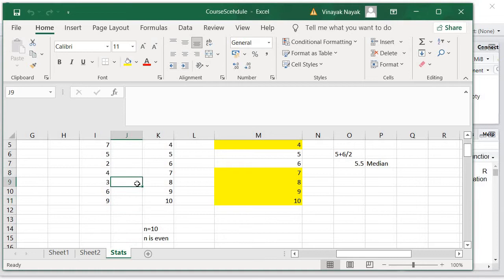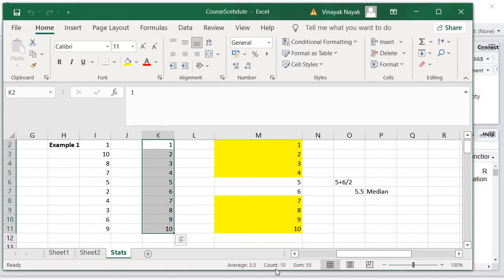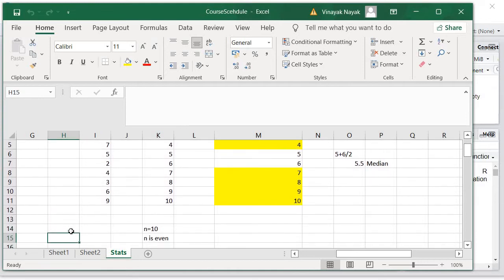N is the actual numbers what you have in your data set. Okay, so if I count this, the count is 10. It means I'm talking about n as the count. If that is an even number, you will get this scenario wherein if you eliminate the first value and the last value, and if you do that, at last you will find two numbers. Then you have to add those numbers and divide by 2. It means you are taking the middle of those two numbers. That would be the median.